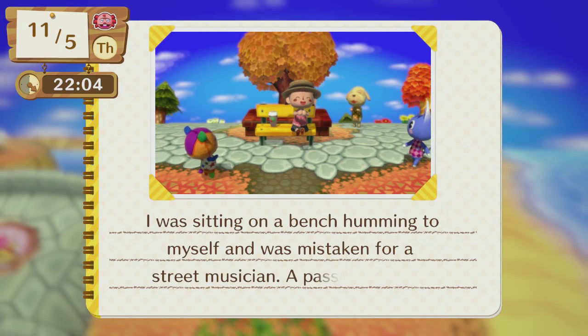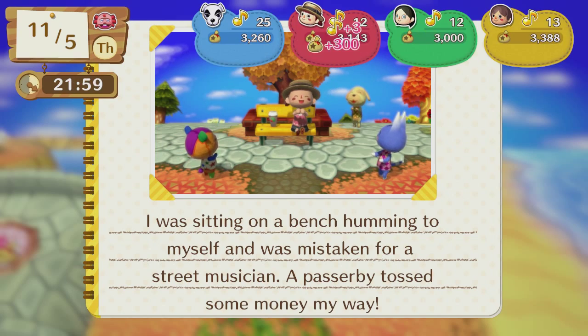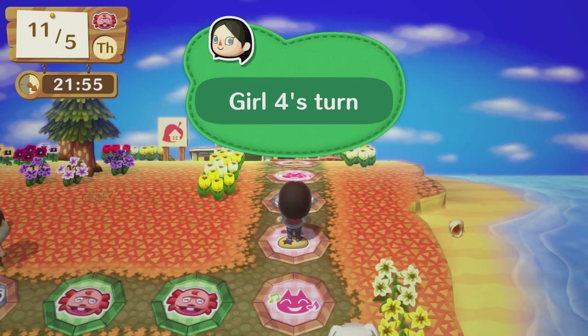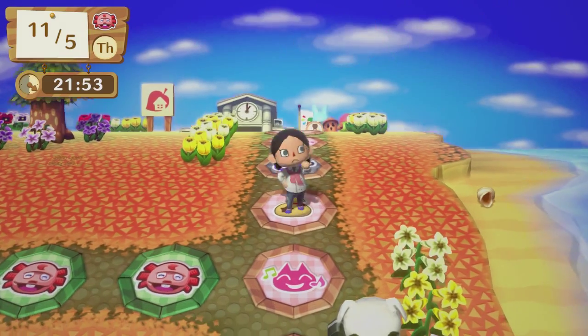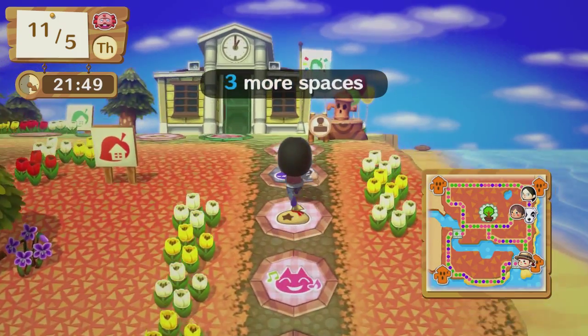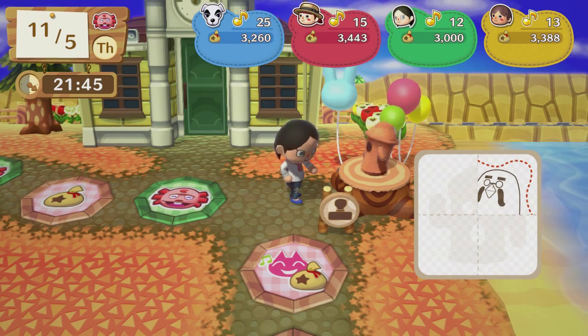Alright, so now girl 2. She landed on a gyroid space. A passerby tossed some money her way. She was just sitting on a bench humming, and they threw money at her. That's, like, how lucky are these people? Come on, dude. Like, not everyone can have that perfect a life.